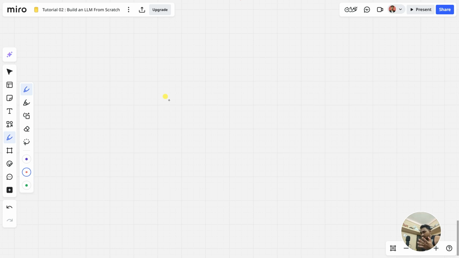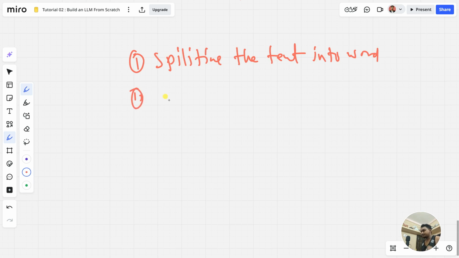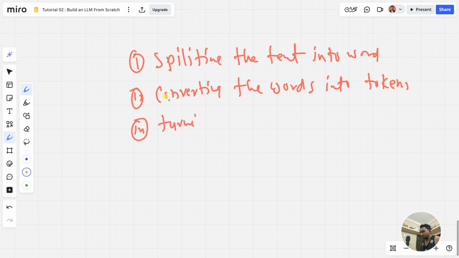In order to prepare the embedding used by the LLM, we first need to split the text into words, second we need to convert the words into tokens, and we need to turn the tokens into embedding vectors.